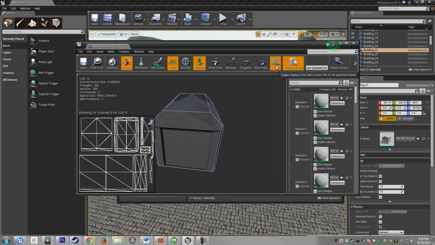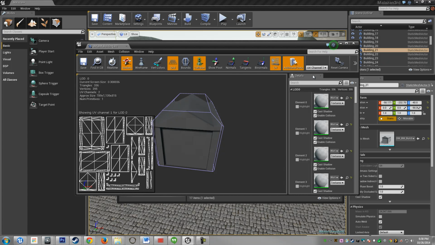But we'll go to UV, and you can see this is my UV layout for channel 1, or it's channel 0 in Unreal, channel 1 in 3ds Max, and channel 2 or channel 1 will be the light map. This is what's used for the lighting, how Unreal handles it. And what really matters is that there's no overlay or overlapping. So you can have any kind of object or same material.